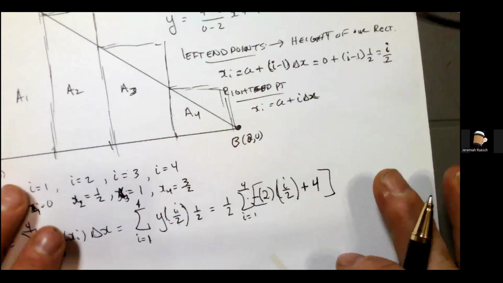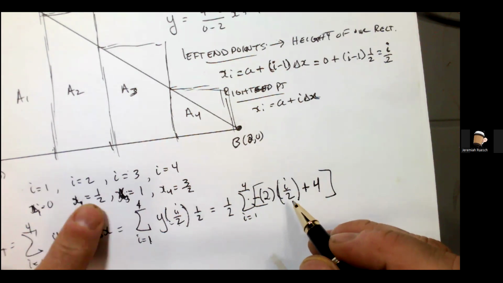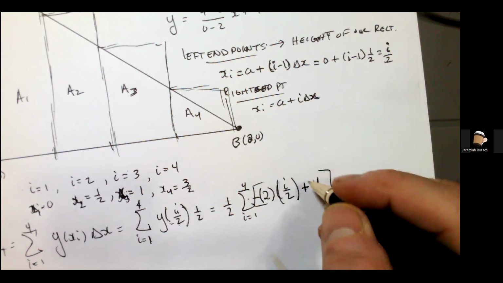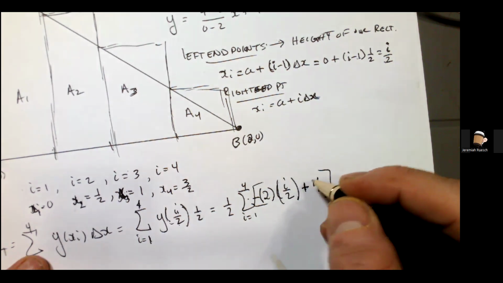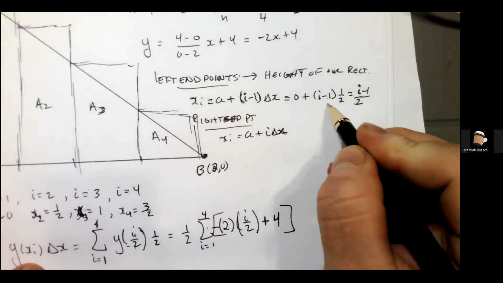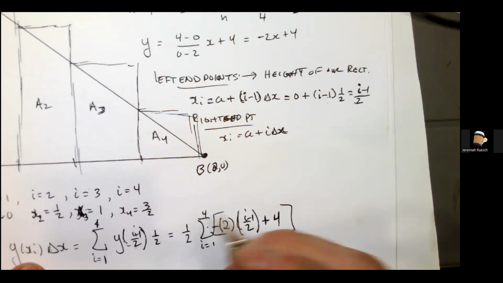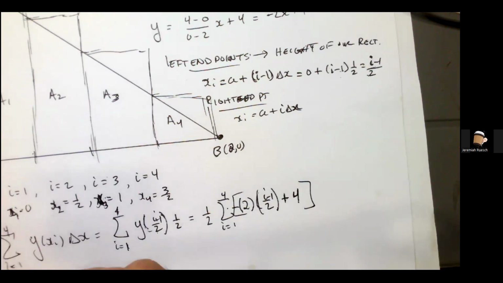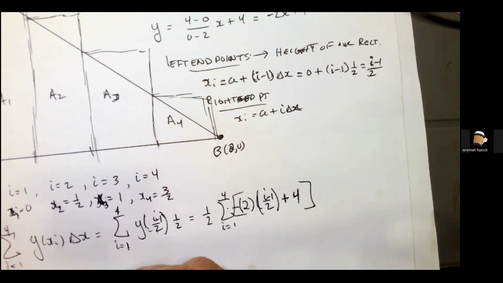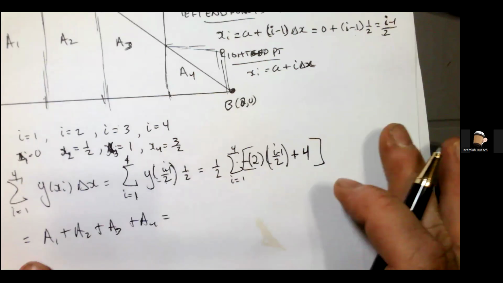So if I plug in each of these i values, I'm going to recreate each of these. Oh, I should say this is not just i over 2. Sorry, this is i minus 1 over 2. Forgot the minus 1 part. So minus 1, minus 1. There we go. Okay, so the first one is going to give me A1 plus A2 plus A3 plus A4.